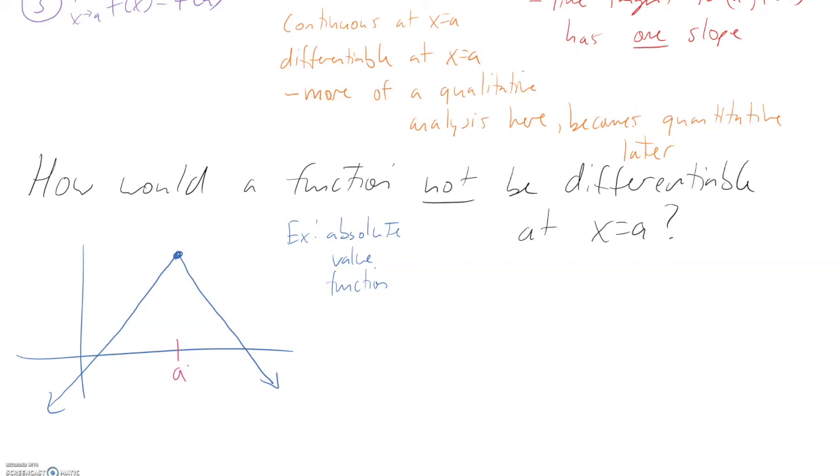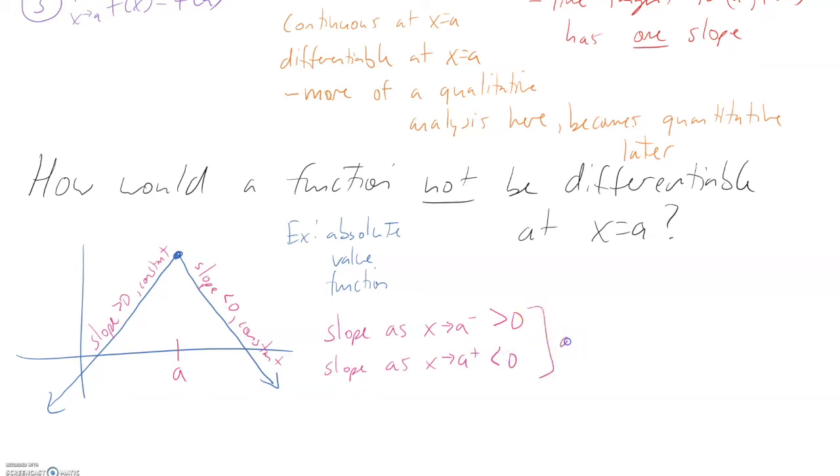And so let's set that vertex of this absolute value function at this x equals a that we've been referring to this entire time. And notice to the left of a, you have a slope for that linear portion that is positive, and it's also a constant slope. Off to the right, that slope clearly becomes negative, also a nice constant slope because it's linear. But now think of this in terms of limits, like that limit definition for the derivative, for defining a slope at a point. The slope as x approaches a from the left, we can see is positive. The slope as x approaches a from the right, like we saw and like we can see, is negative.